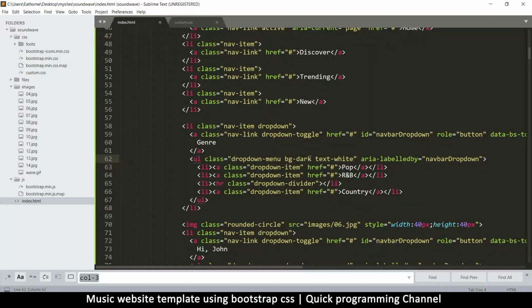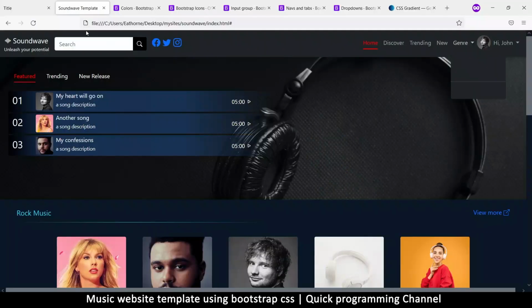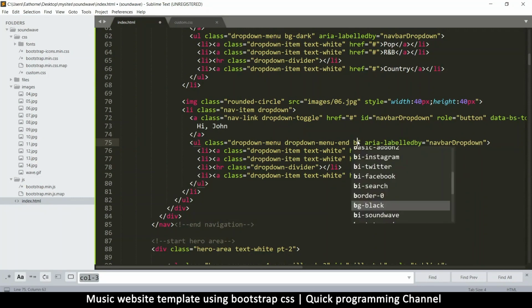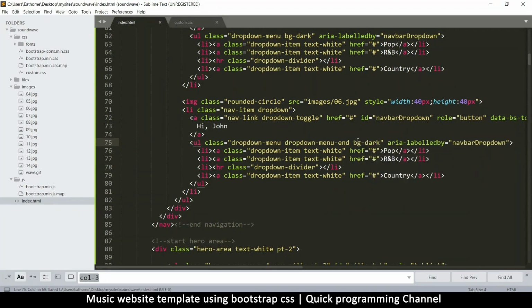So what we'll do is let's move the text white into the items themselves. Copy that, put that there, put this there. I don't know, maybe there's a better way to do this, but this works fine for me. So let's do the same thing for these items here on the profile page, and then BG dark.